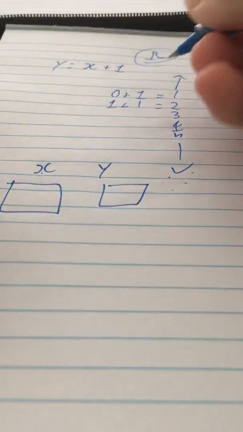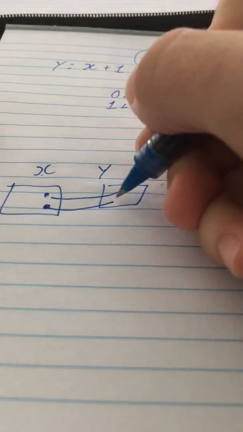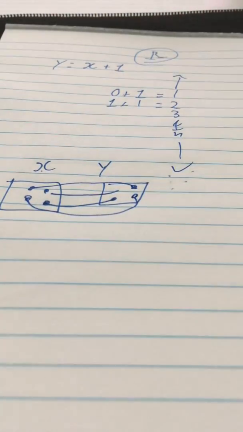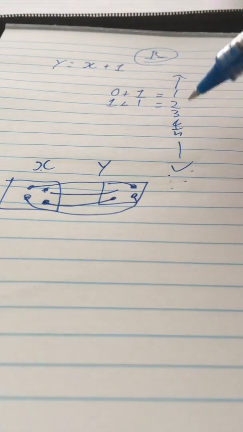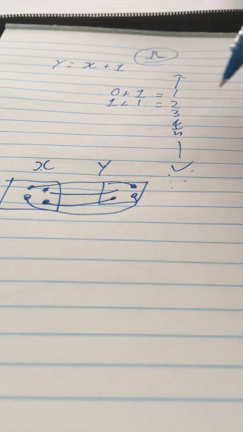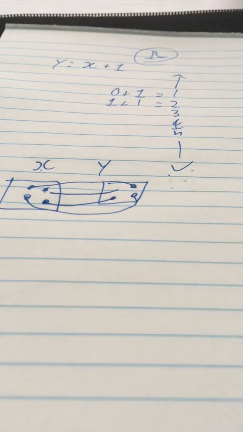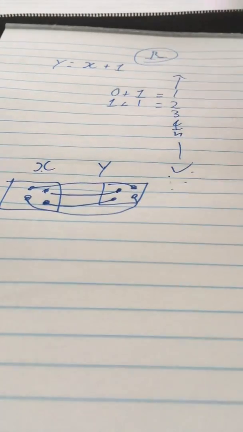So we have our x and our y, domain and codomain. We have our 0 to 1, 1 to 2, and we'd have our 3 to 4, and so on. This will be bijective because it will keep going on for each one, and it's always going to be surjective because we're not going to miss any numbers going forward or back, because all we're doing is adding 1 to x, and we can just move x around to give us every single real number. Now this is bijective.